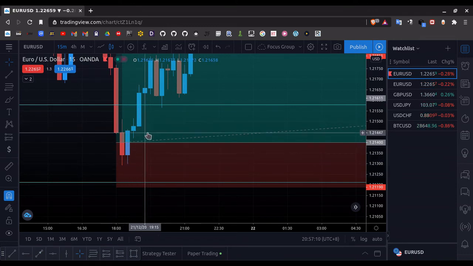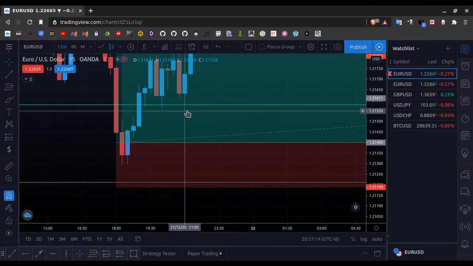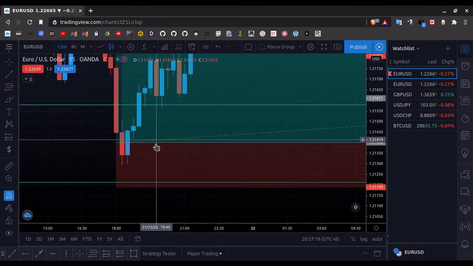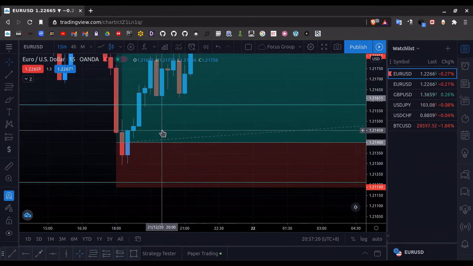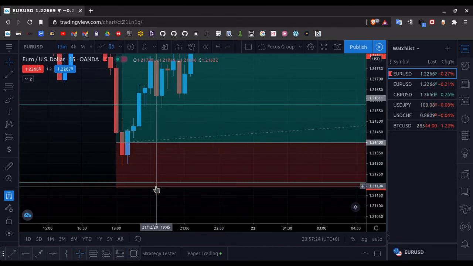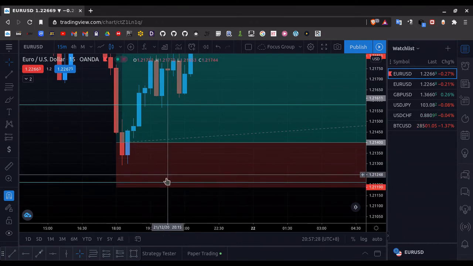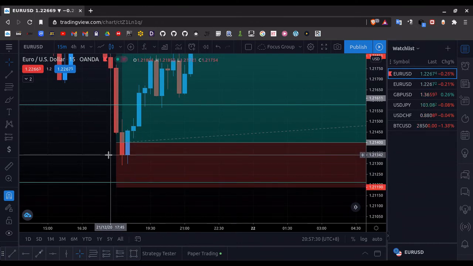So this will give you a really tight stop loss, a really good RR overall on your trade, but it also has the risk that price could come back and take you out. So the other stop loss placement you could use is the same as our original, just beyond the zone, just to stay clear.